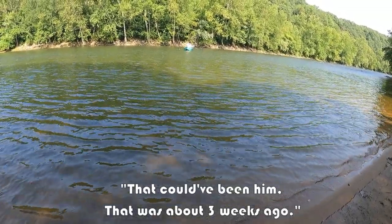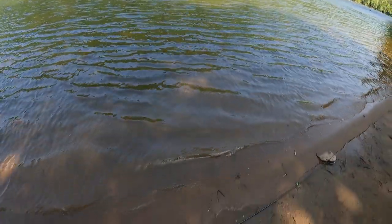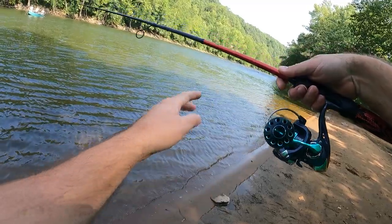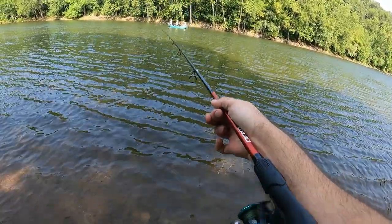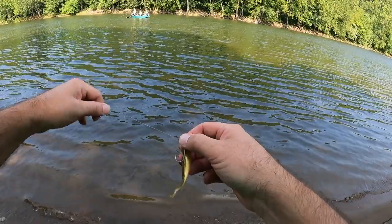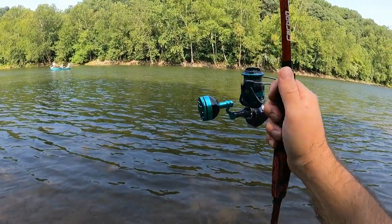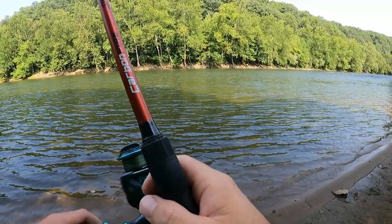My braid got popped out right at the end too, so I got this loop. There's plenty of room for everybody. That's insane — never ran, never really pulled drag. 18 and a half — never weighed it because I had an audience. And I have a dang smallie in my backpack.